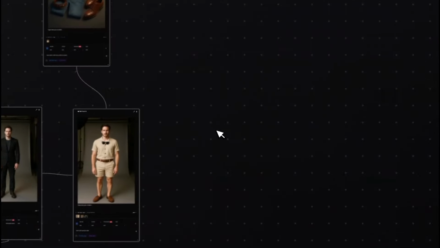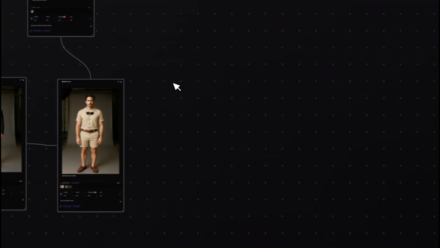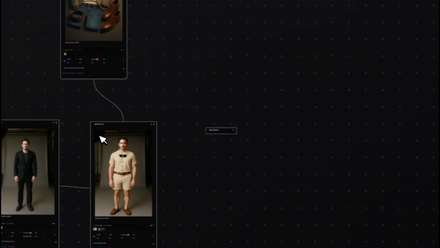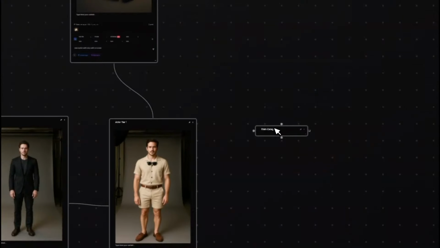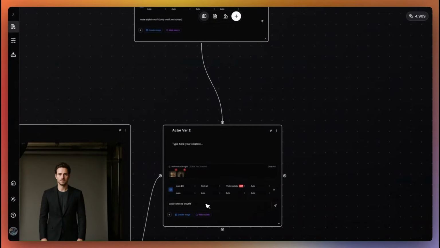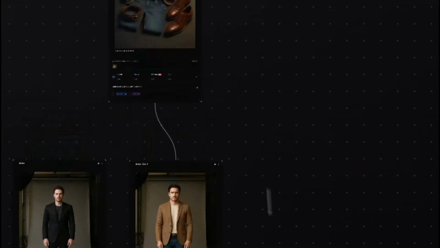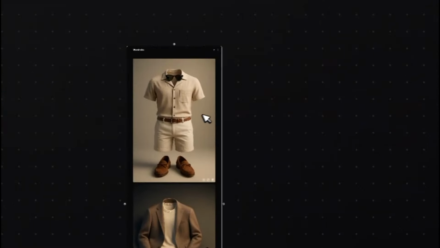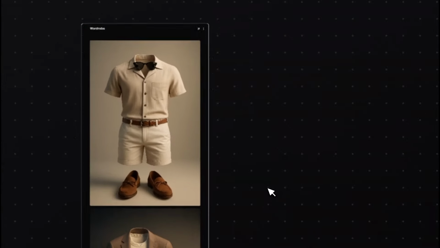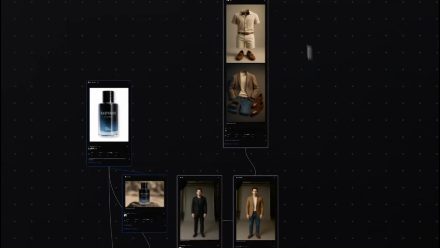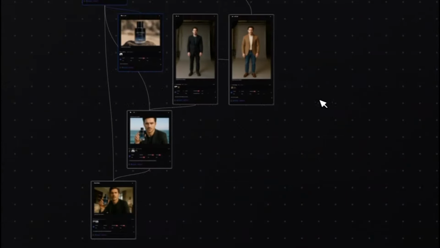Well, that looks quite funny, so let's try once again to generate another variant. Okay, so we got the new actor variant with the new outfit, as we saw that this one wasn't looking that good. Of course this happens when you're generating AI images, you know.